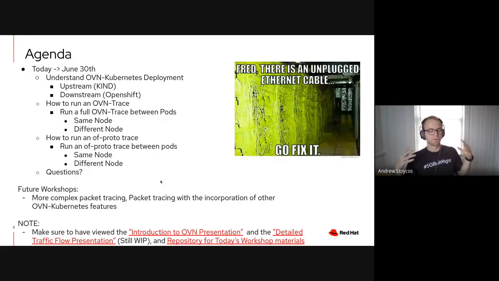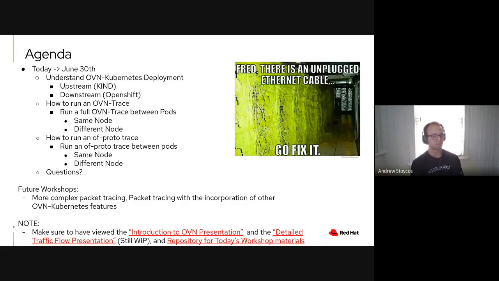So as I said before, this is the first of many workshops. We want this to be an open discussion. This isn't just going to be me talking for an hour. We're going to bring up an OvenKubernetes cluster in kind, an upstream OvenKubernetes cluster, and poke around at various parts of it. So feel free to stop me anytime with questions. This is for you. We want to help the OpenShift group as a whole be better able to understand OvenKubernetes and be better able to go out and debug it. So this extends from other engineers on other teams to support to QE. We want to teach everyone more about OvenKubernetes because it is a fairly complex system.